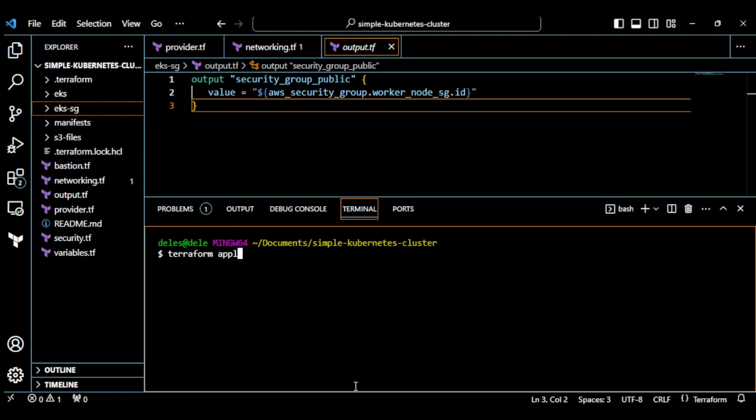As usual, I will use the auto approve flag so that Terraform does not prompt us to agree to continue or not. It will just select yes on our behalf. Use this with caution. So Terraform apply, auto approve. Now let's watch our resources being created.